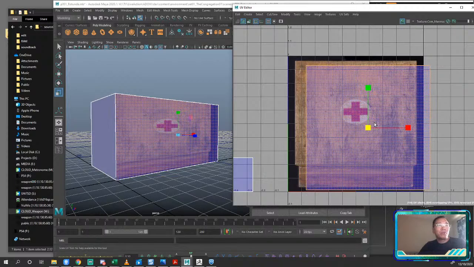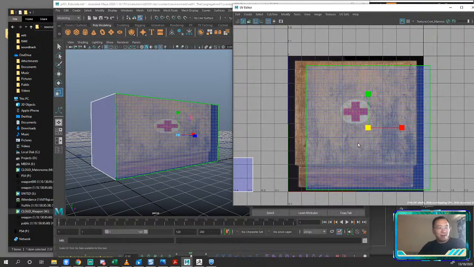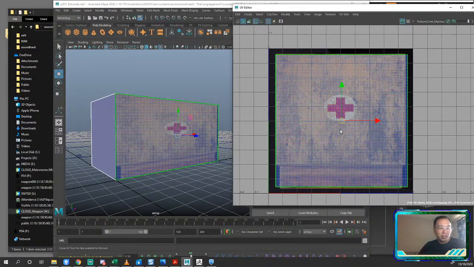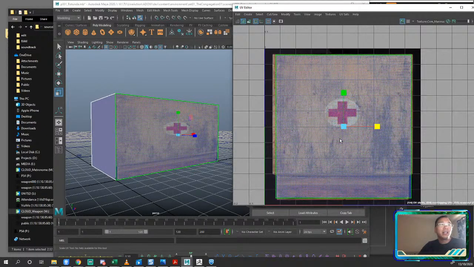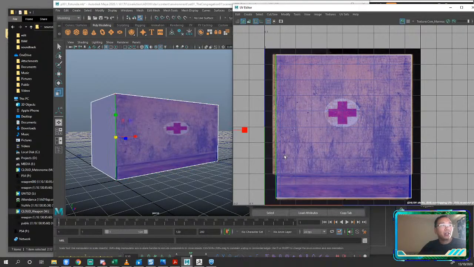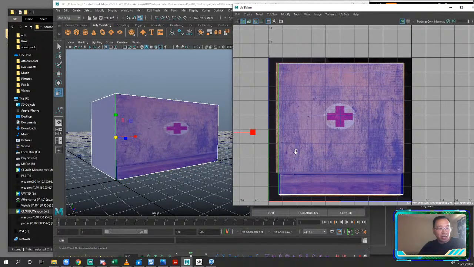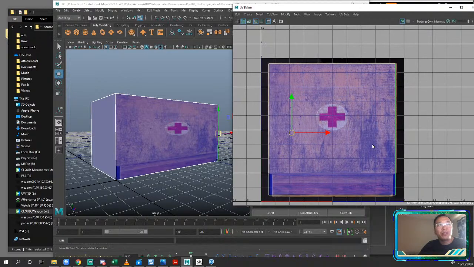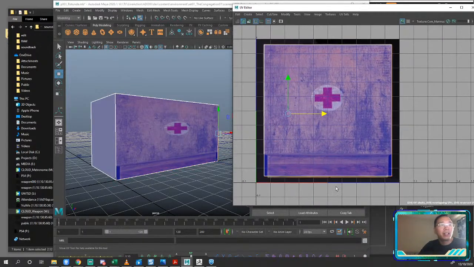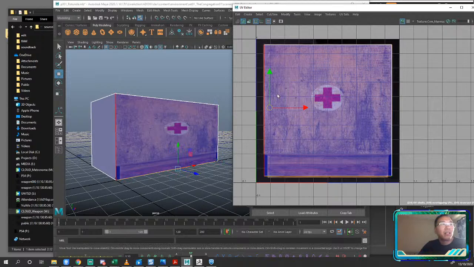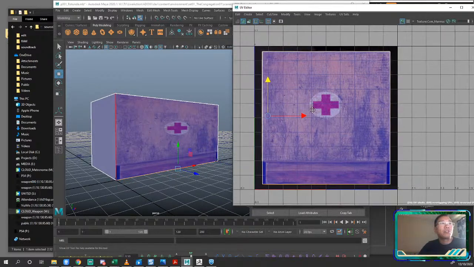So I'm scaling this guy up, and then I'm moving it over, right? But like the scale is not working for me. I wish there was a better way of doing it. Well, there is, right? I can, again, right click and select an edge, and then I can just move just that edge, right? I can grab this edge and move just that edge, right? And here we go. We're starting to tighten up our texture here, right?